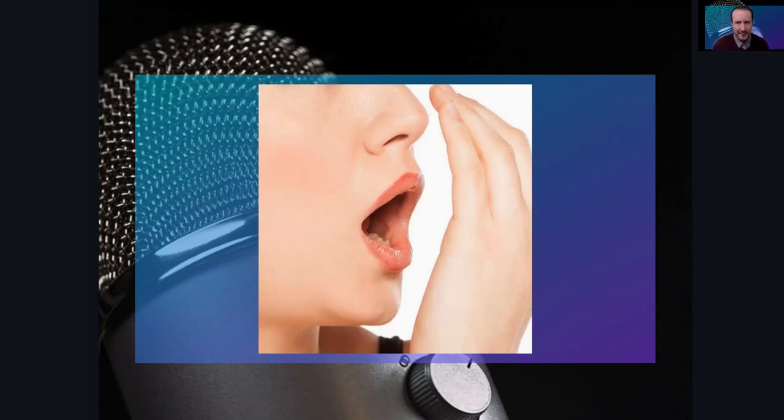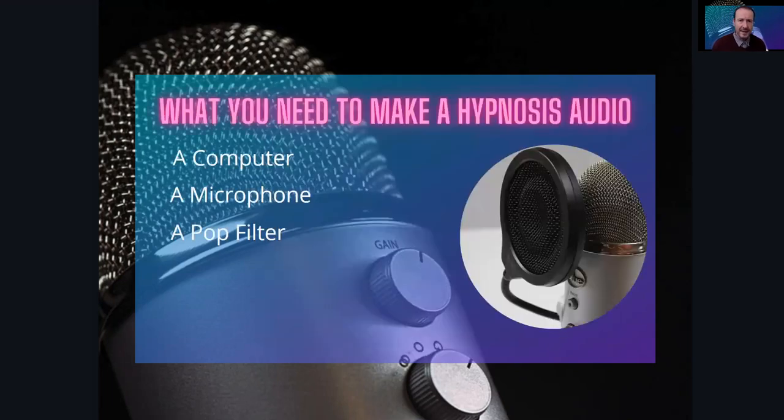So what do we do around that? Well, we need something that's referred to as a pop filter. And this is simply a filter, like I have one here, that sits in front of the microphone. It's almost like a mesh there. In fact, some people can get away with making their own pop filters by getting something like a coat hanger and a stocking and doing it that way. But it simply sits in front of the microphone so that as you expel that air, I don't know if expulted is a word or not, let's go for that, basically it breaks it up. It doesn't have it hitting the microphone, so you don't have those plosive sounds.